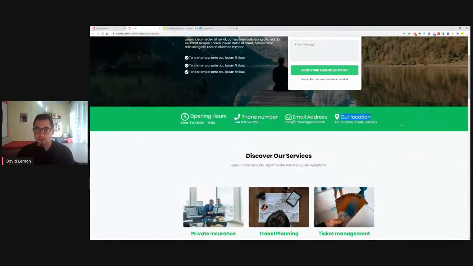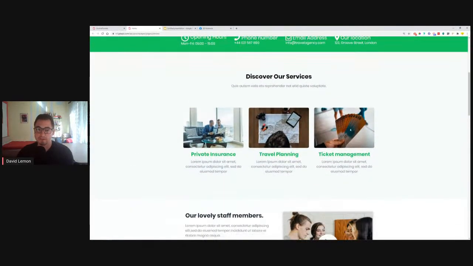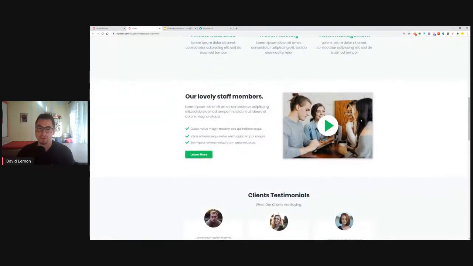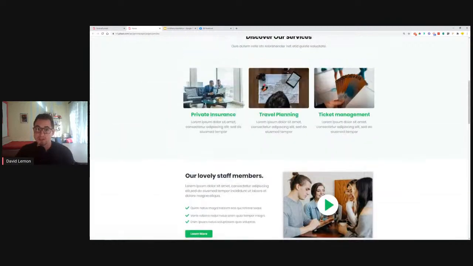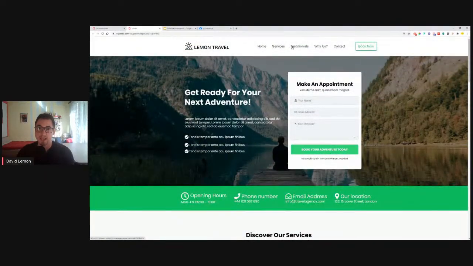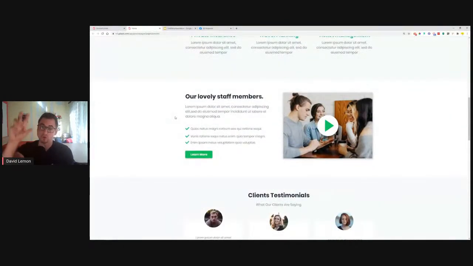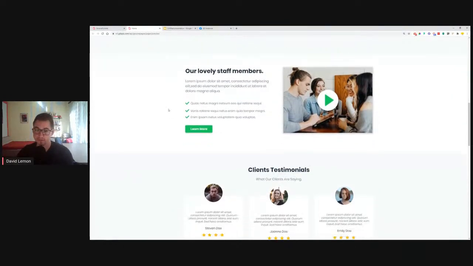Then we have our contact details, basically the opening hours, phone number, email, and our location. Then a little bit more about our services over here. Then I would mention our staff members. So this site is actually just a one-page site, and in case you click somewhere, it would scroll to different sections of the page, for example, services or testimonials. I'm in the preview mode, so it is not linking into anything, but I have connected these to scroll down to different sections of the page.